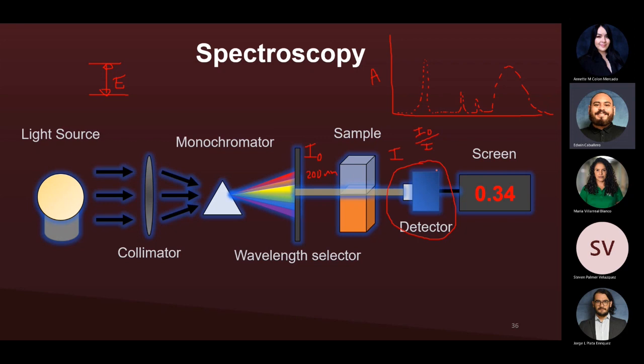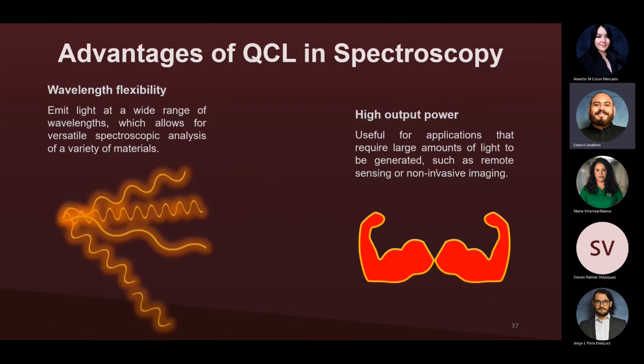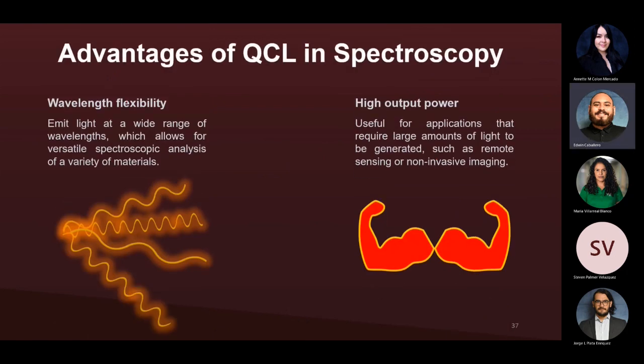The applications are immense. This is specifically one of the advantages of using QCL in spectroscopy. One of the greatest things is that it has flexibility with the wavelength of the laser. Normal lasers that are used for Raman spectroscopy, for example, are monochromatic. They have only one specific wavelength, and they vary a little, but they try to stick to that specific wavelength. But if you use QCLs, quantum cascade lasers, you can actually vary the wavelength of your laser, which makes it usable for infrared.